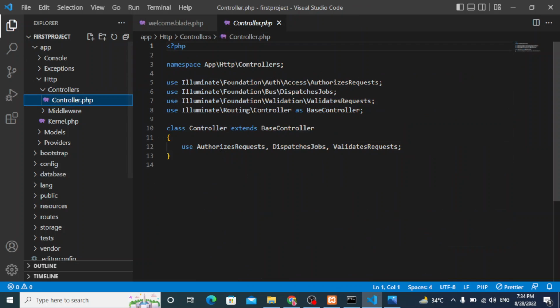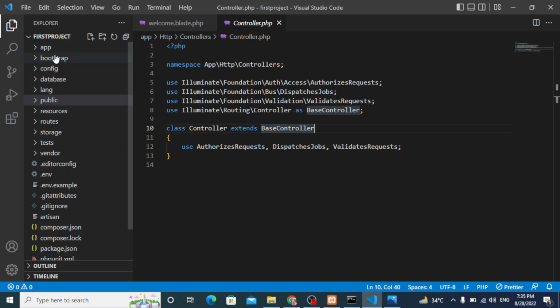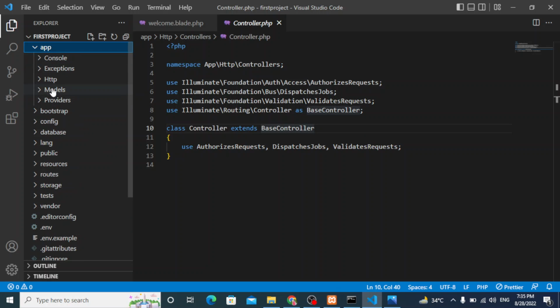Controller is where you write any code and create any controller for any view or any model. In this you basically write the PHP functions, and this is already the controller class that is extended with the base class. This base class has many things, meaning these are the built-in functions or built-in features of Laravel that it gives us. So in order to access the view part or the model part, you have to write every code in this controller part.